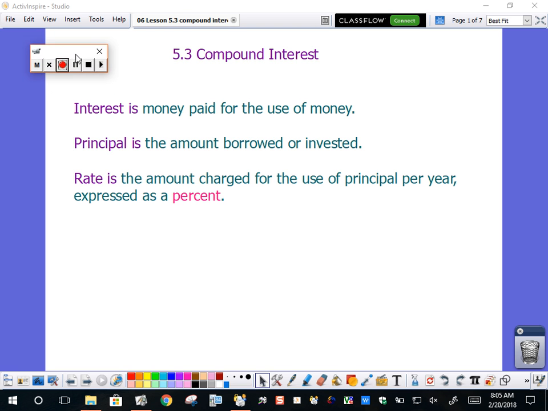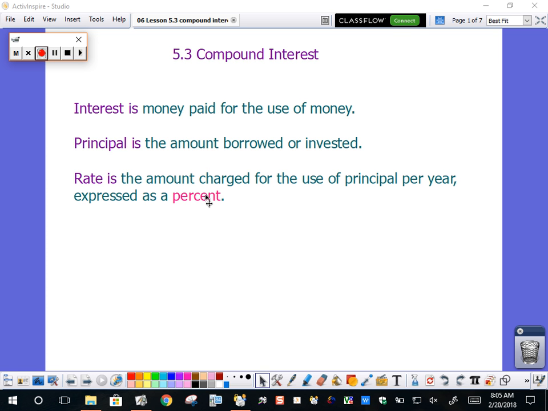All right, so compound interest problems are just an application of exponents. There are some words you need to be familiar with in this section. One is interest. Interest is money that's paid for the use of money. So when you put money in the bank and the bank gives you interest, they're giving you money to use their money. And when you take a loan out and they charge you interest, they are charging you a fee to use their money. Principal is like your starting amount.